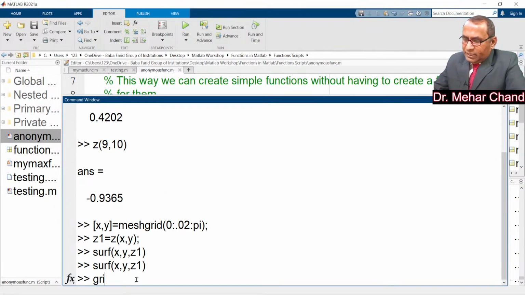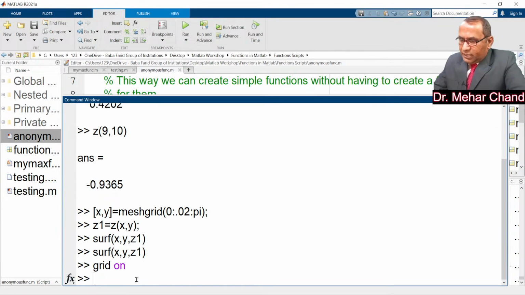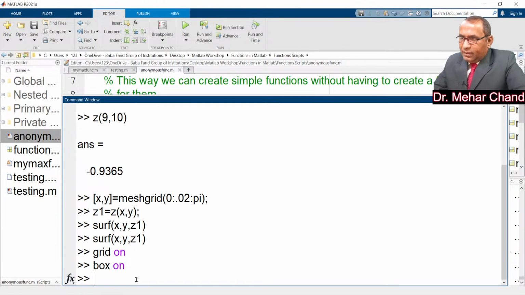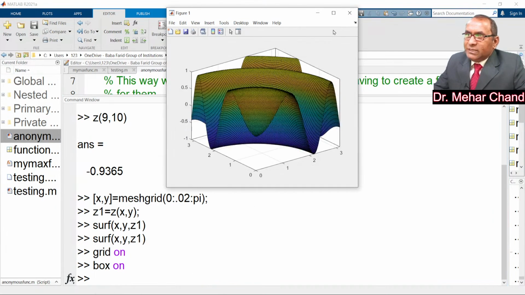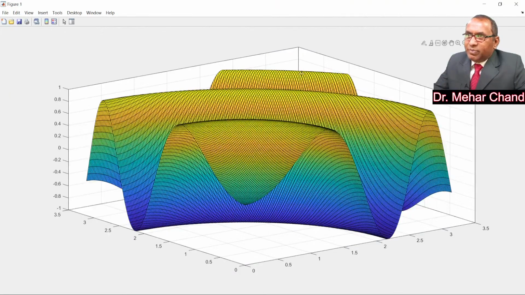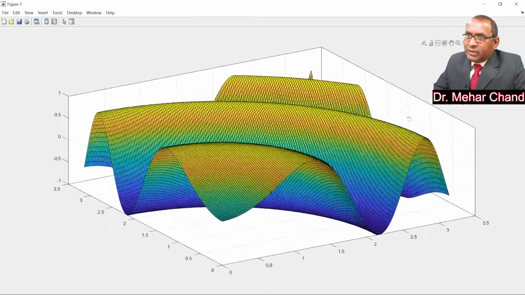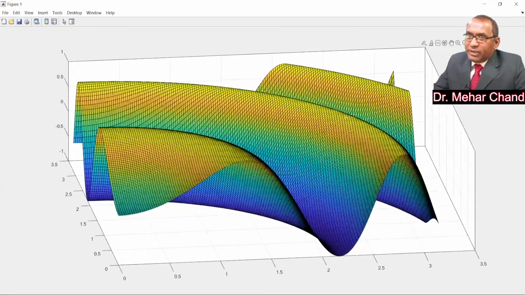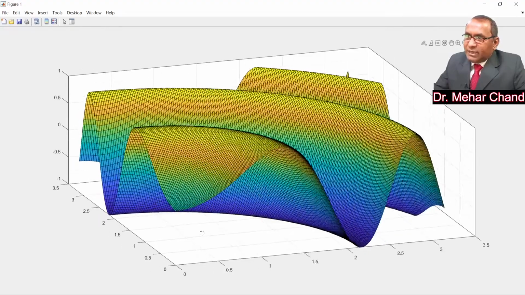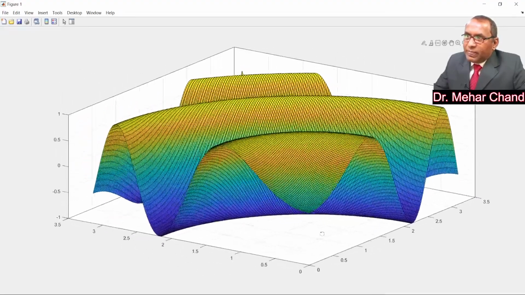We are using here grid on, then box on. You can see now box is on. So this is a more fine graph we can see. Grids are there.